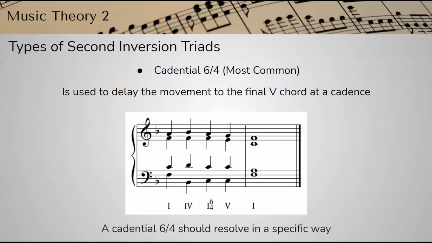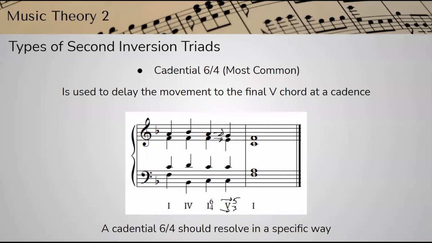So another important thing to remember about the cadential 6/4 is that it resolves in a specific way. And you'll see that I made the voice leading really smooth. So whenever you have a 6/4 chord, you have to remember that the 6th of the chord, which would be A, moves down to become the 5th of the next chord. So 6 always moves to 5, right? And then the 4, this note F, always moves down to become the 3rd of the next chord. So 6 moves to 5 and 4 moves to 3. And that is the most common movement of the voices in a 6/4 chord.